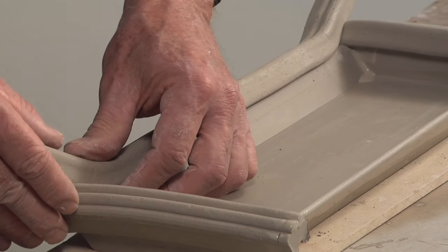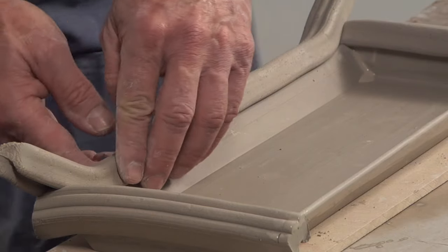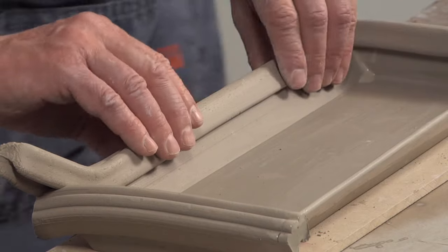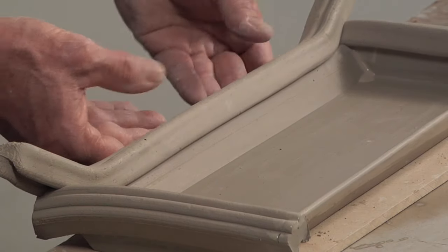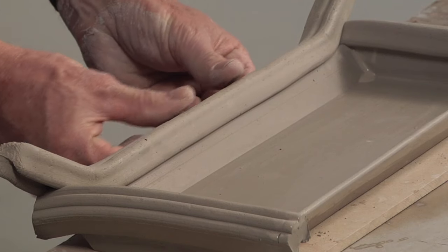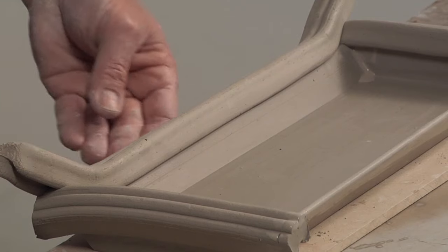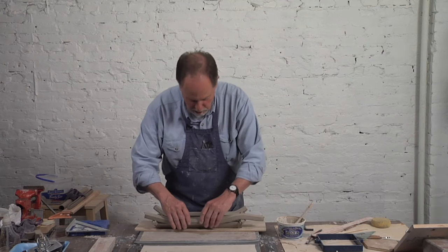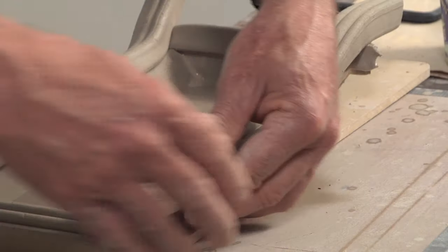I like that one. I'm getting exactly the effect I want, but I had to be careful about how I place the extrusion so that it's plenty flexible. I'm going to get a chance to come back and make sure I have it aligned correctly relative to the side of the tray. I want about the same amount of overhang on both sides so I can give it the same kind of finished look. That fell right into place.